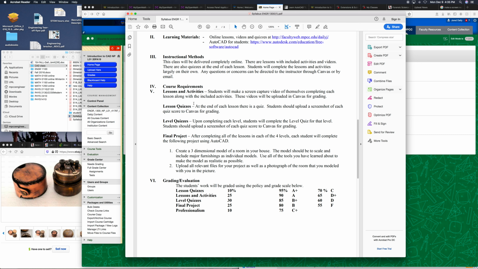And then at the end of each lesson, there will be a quiz. Now, each lesson is designed to, I don't know exactly how long they're designed to take actually, but just from my own view of them and going through them, probably about 30 minutes to an hour at the top end. Hopefully not too much longer than that for each lesson.